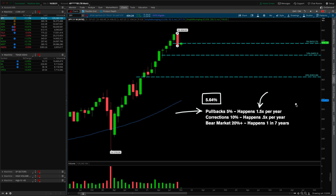Now, why am I even bringing this up in the first place? Well, I think it's going to help us understand why there's a significant amount of volatility at this point in the market. If you've been watching on an intraday basis, there have been wild swings from lows to highs, back down to lows, back up towards the highs, right? It's been the absolute craziest movement I've seen in quite some time in terms of snappy action and lack of follow through. So why is this happening, right?